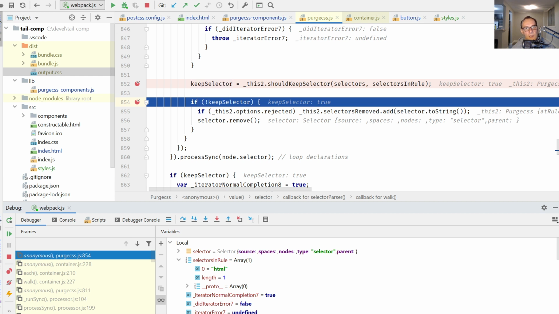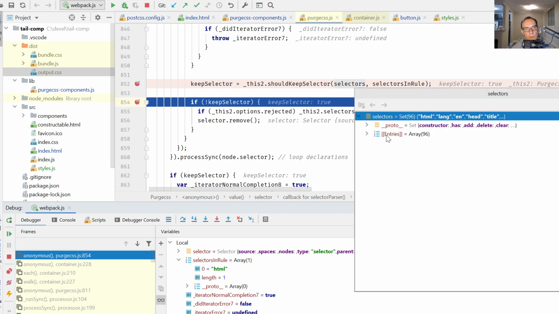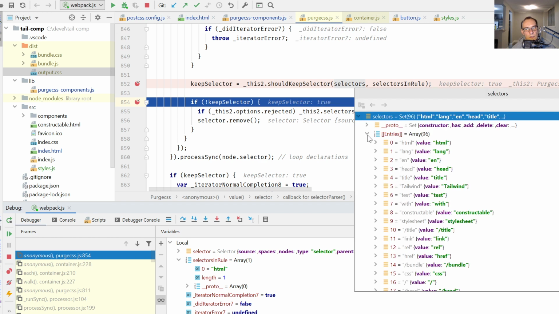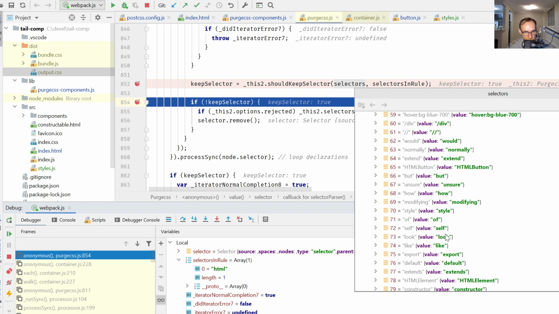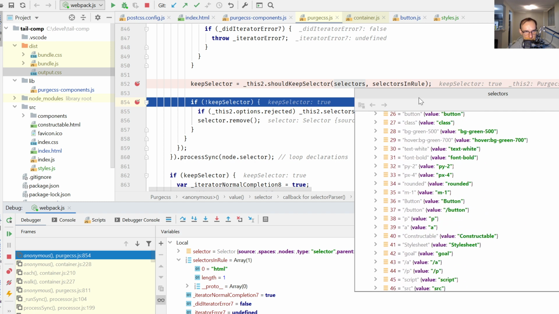How did we get to HTML? Okay, this is the next version of the HTML and JavaScript. I still don't know why it's called selectors.